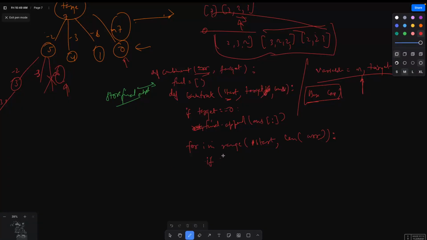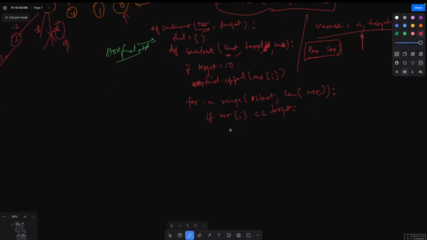If array[i] is less than or equal to target, then only you will proceed, right? Else you will just skip it. In that case, what you will do is answer.append(array[i]).